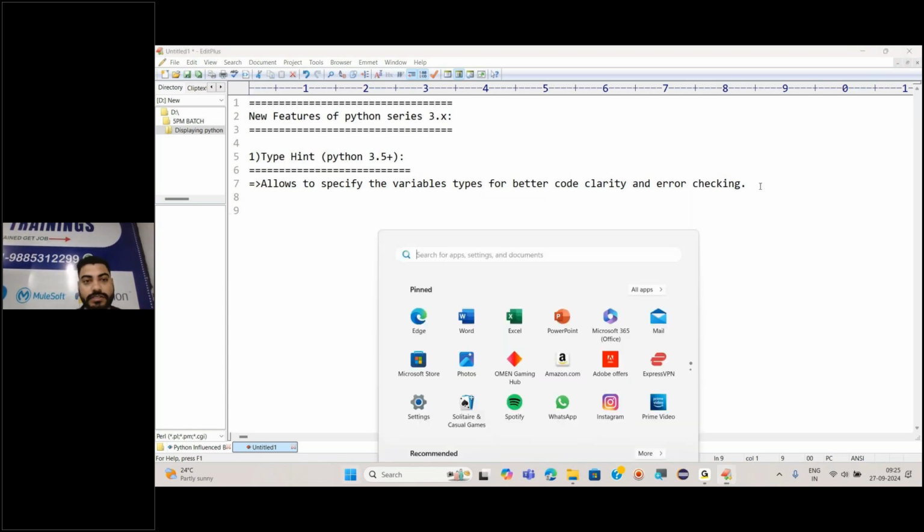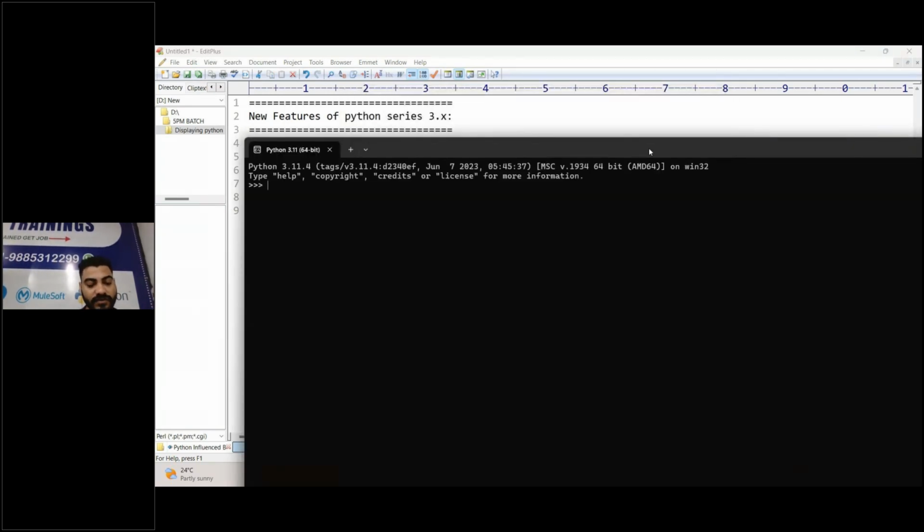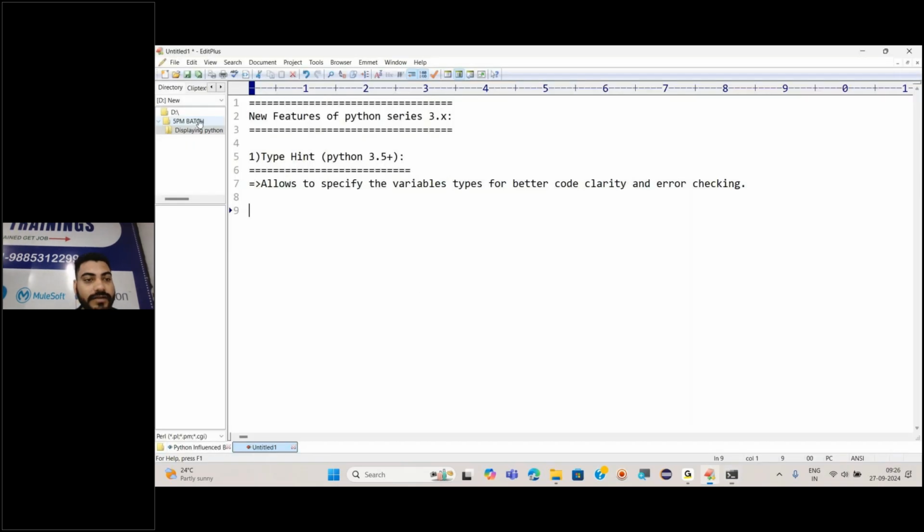If you want, let me show you a simple example so that you can understand this. If you check here, a is equals to 20, right? What type of data is it? Do you know? If I check the type of a, you get integer. Did I specify what type of data here? No, right? I have directly given a is equals to 20. That means Python, or PVM, sets its own data type based on the given value. Understood?